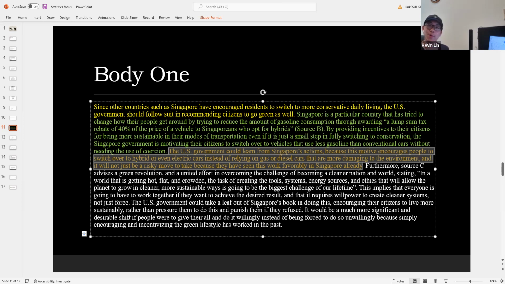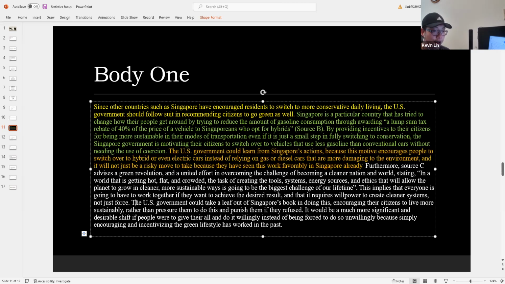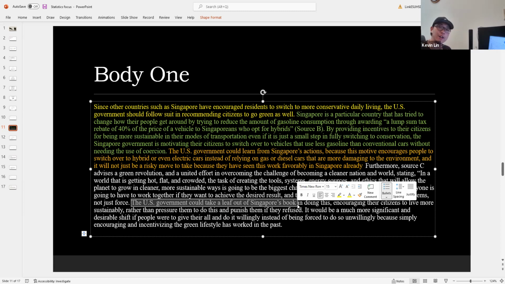And this student is really clever too. I know it's kind of a nerdy thing, but look at this line real quick. They wrote, the US government could take a leaf out of Singapore's book. A leaf, green energy, making a little pun there. This student is pretty witty. And I'm thinking, damn, you thought about that in 40 minutes? It's not a bad thing to be a little cheesy, a little corny, a little bit pretentious maybe, but that's fine here. Not too much, just a little sprinkle in there. So you can know they got a little voice in there.